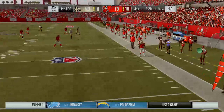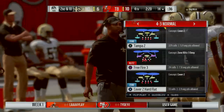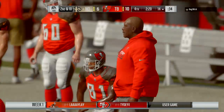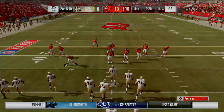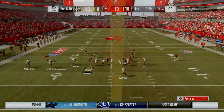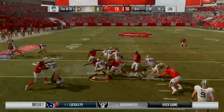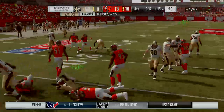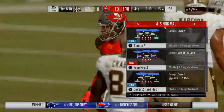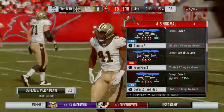Now he'll escape to his right, and seeing no options, he just tosses this one away, incomplete. Now that'll bring up second down. A pretty good coverage there, and both of these defenses have had good coverage throughout this one. No doubt about it, and in today's NFL, where we're used to a bit more scoring, this feels almost like a well-pitched game in baseball on both sides, where the tension continues to build. Who's going to make the big play? No gain on that one as it brings up a 3rd and 10.